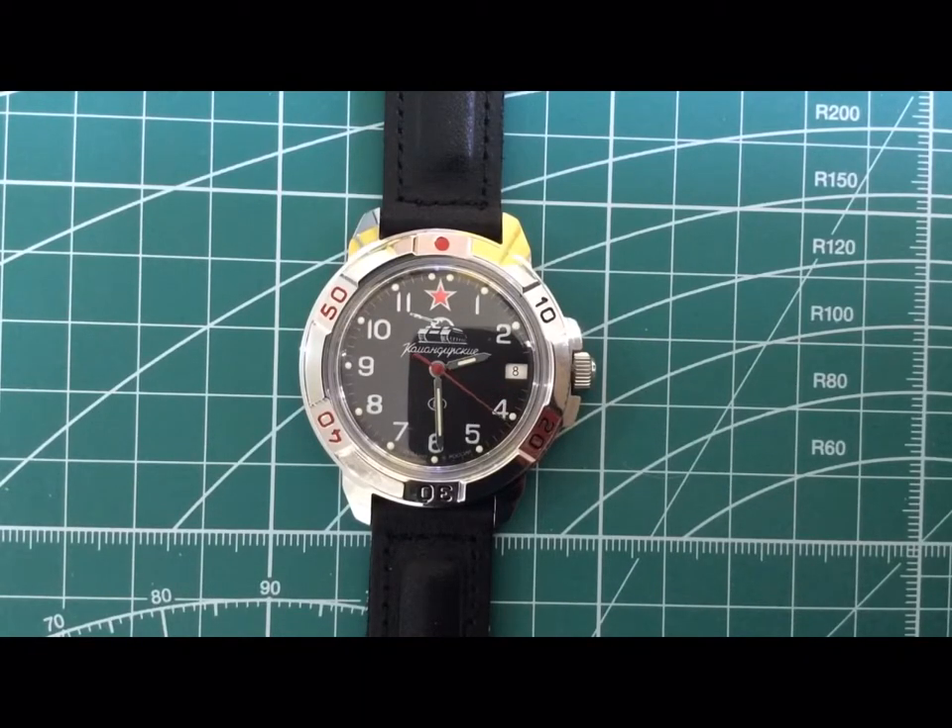What I plan to do is take off the bezel that it came with and replace it with something a little bit more vintage, and also take off the straps. The straps are about 18mm in length, so if you're ever looking to replace it with another strap, look for something that's 18mm. I'm going to replace this bezel with model 42, which is actually normally used for Vostok Amphibia as well.